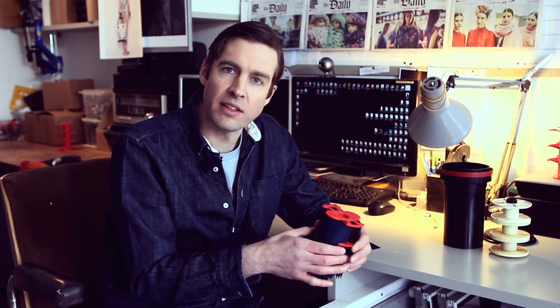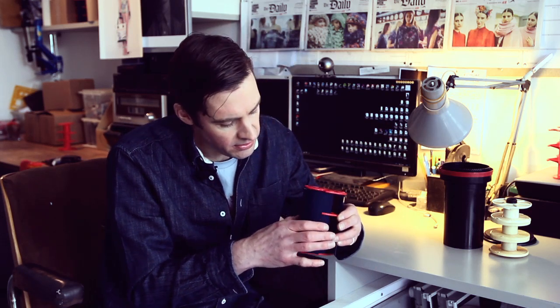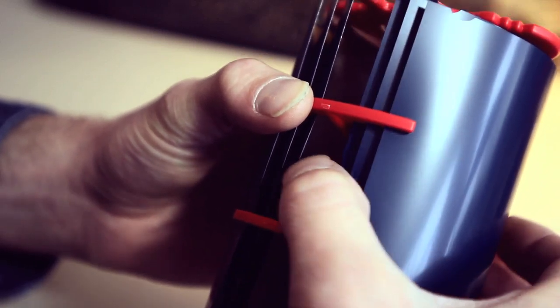It's a good idea to practice loading in the light, and then in a dark tent with dummy film, so you just get the hang of it. Once you have six sheets in, rub your fingers down the sides and you'll feel — you'll get used to feeling — that all the sheets are evenly separated.